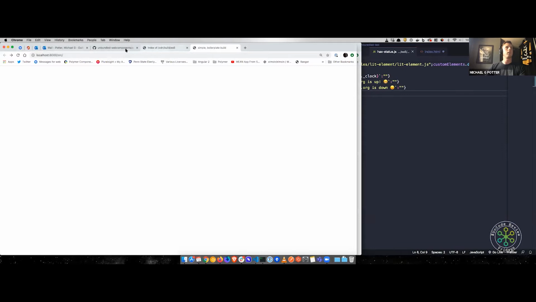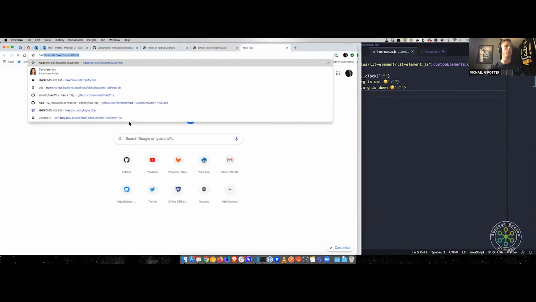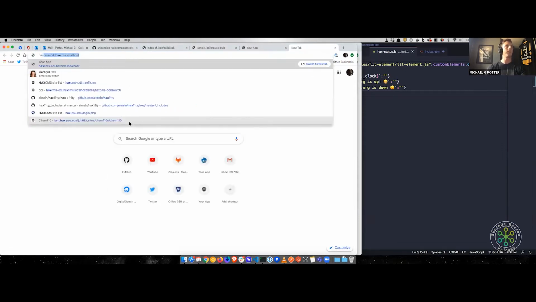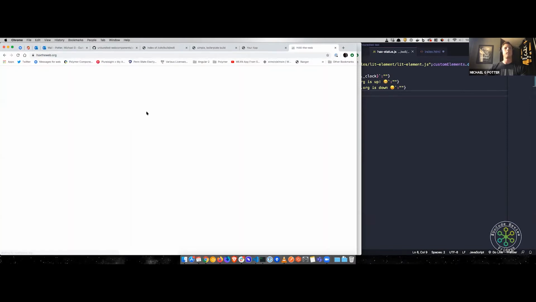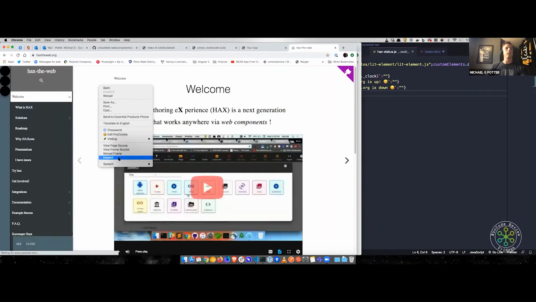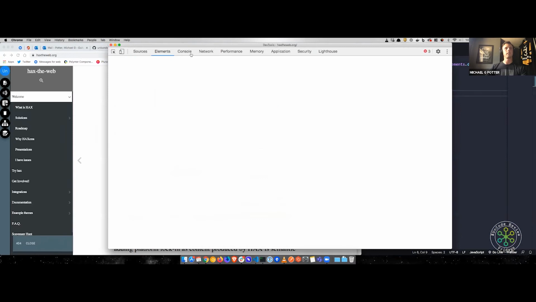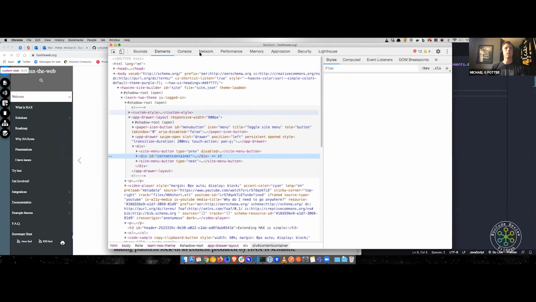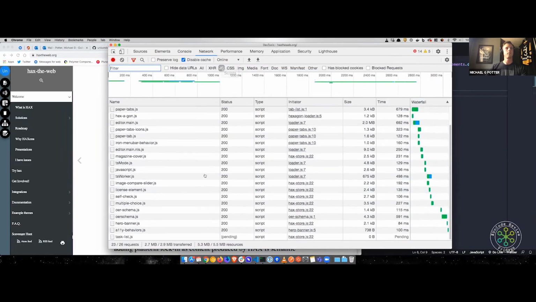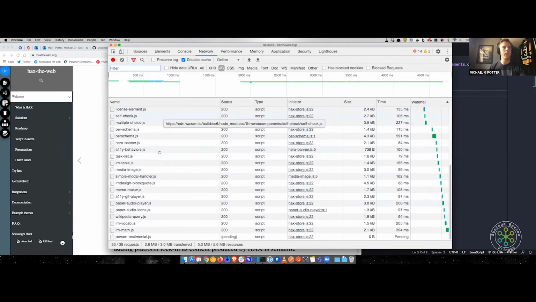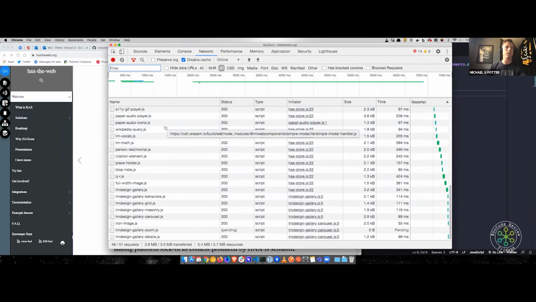So if you look on haxtheweb.org, you can see what this looks like in production. If we hit inspect, go to network and JS, you can see all of the web components that are being loaded here.